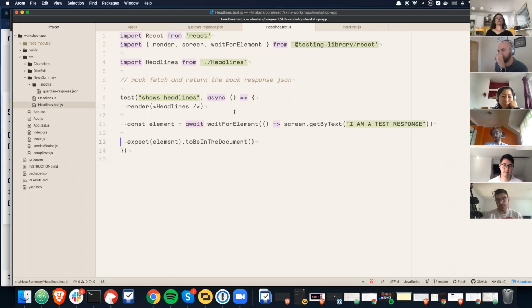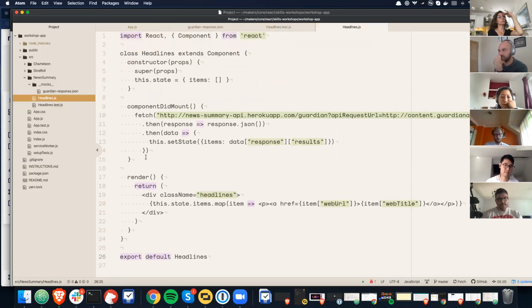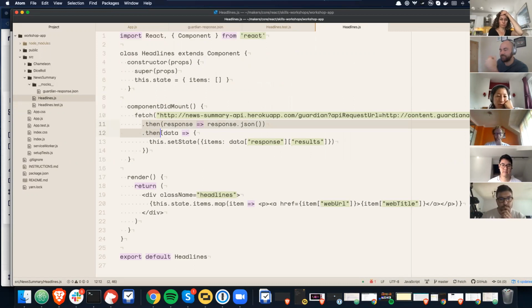Now, what I need to do is mock fetch and return the mock response JSON. So this is a little bit fiddly, and I'll do it the fiddly way first, and then there's a package that we can use to make it a little bit easier. So what I need to do is mock fetch, and then as a result, stub a couple of promises that happen.